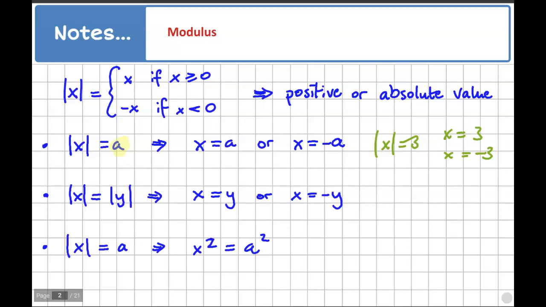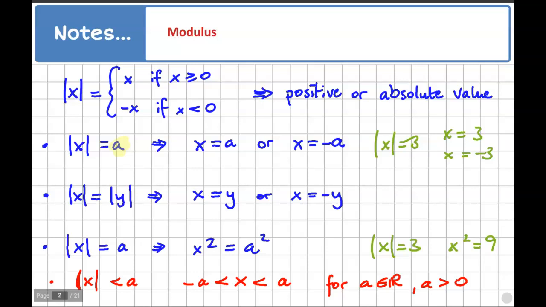And lastly, we have a situation where we can use the idea of squaring both sides to be able to deal with the modulus. So again, if you had the modulus of x being equal to 3, then we know that the square of it is equal to 9. Now that example is a little bit too simple actually, and I'll go through an example which is a little bit more complicated, but it shows the usefulness of this idea of squaring both sides.